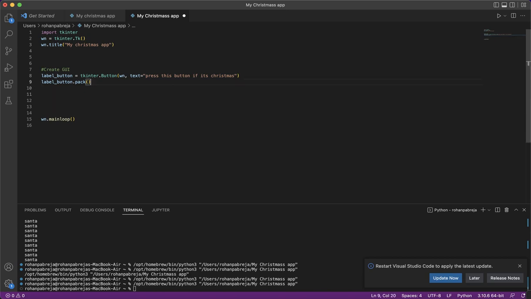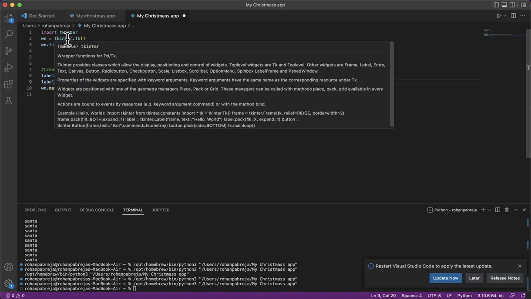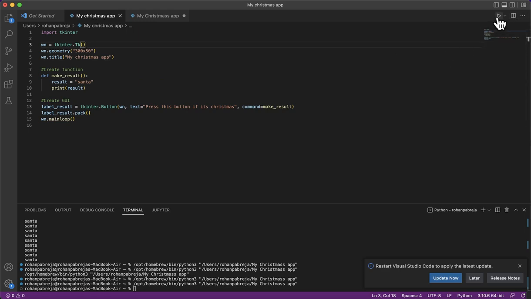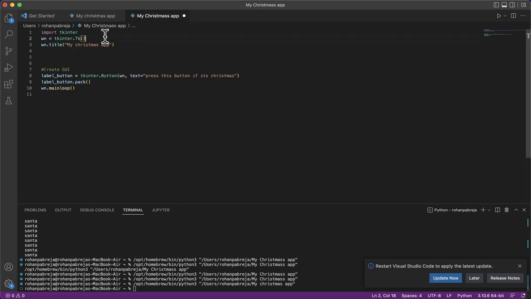This is all we have for the GUI. Now as you can see, the size didn't work. According to this version, the size has to be set explicitly. So I'm going to use a function called geometry.